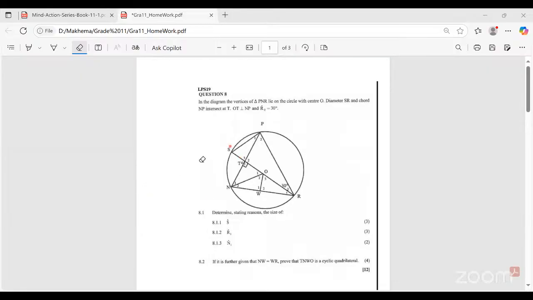Okay, let me just save time. Let's say now we were here, and we want the size of angle S. Who can tell us what's the size of this angle right here? Anyone who can give it a try? It's 90 degrees. Naledi is saying this angle is 90 degrees. Now what's the reason behind that, Naledi?